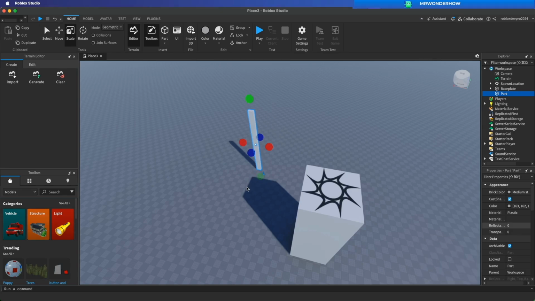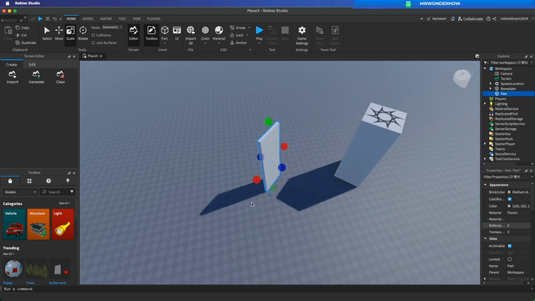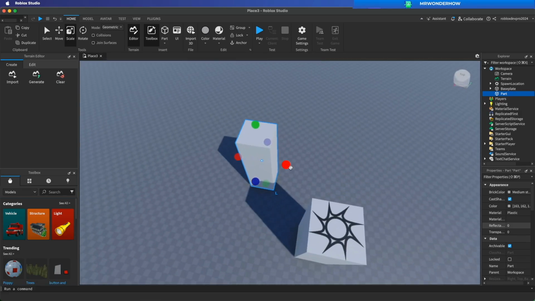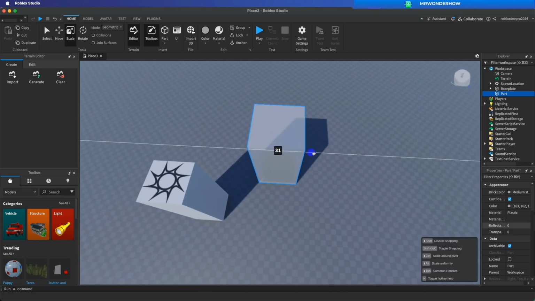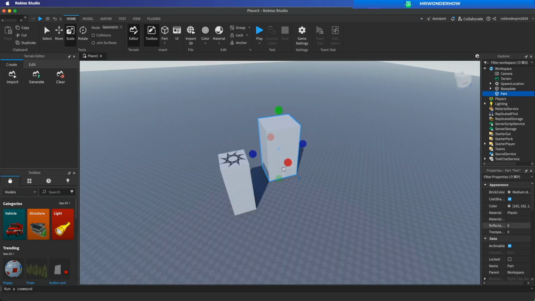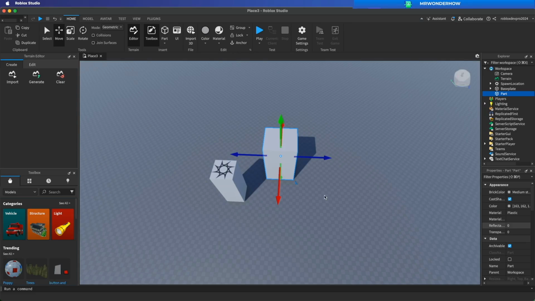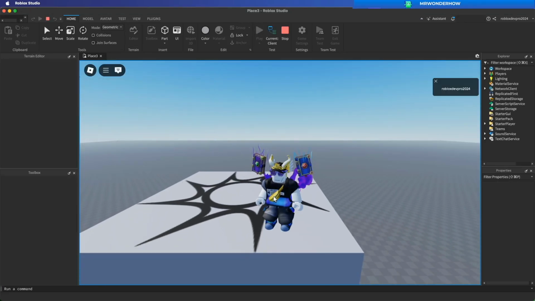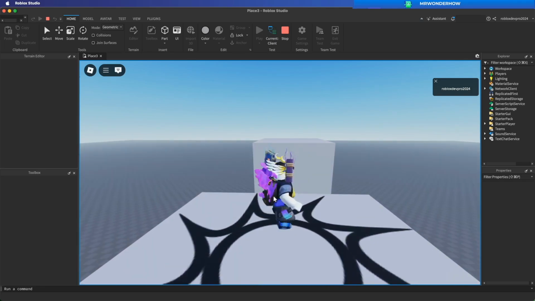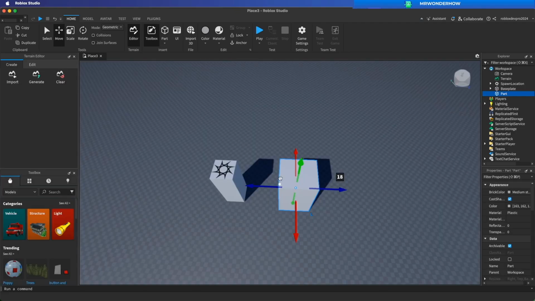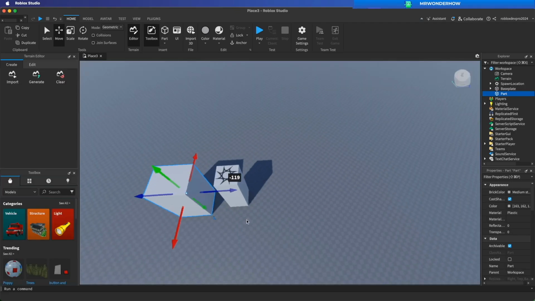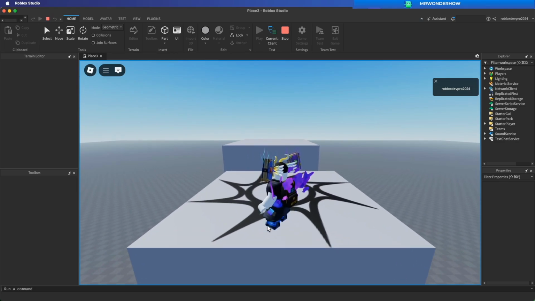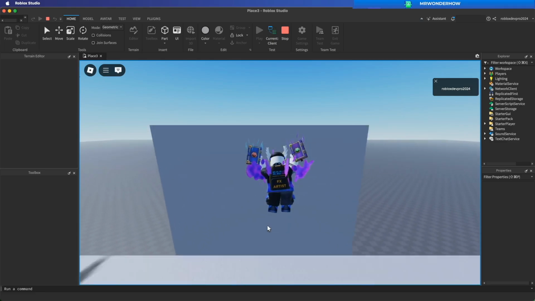Also scale new block part higher, equal to base part. Make sure player cannot jump over.